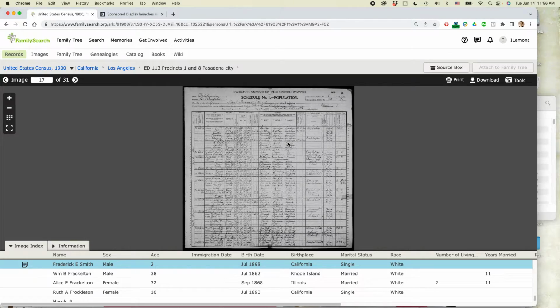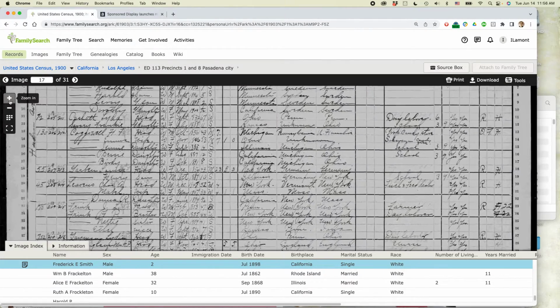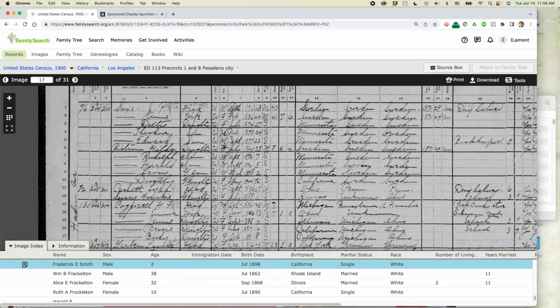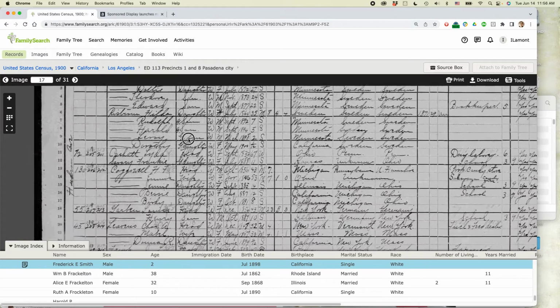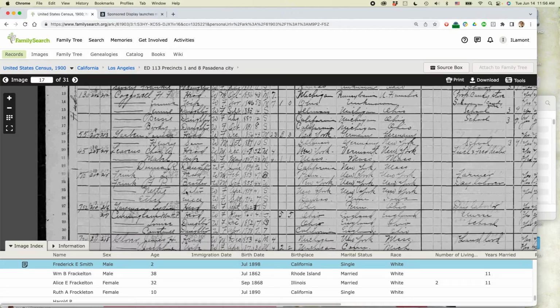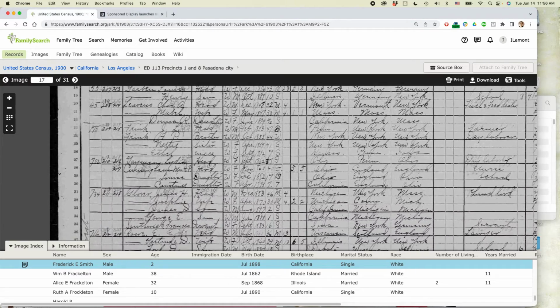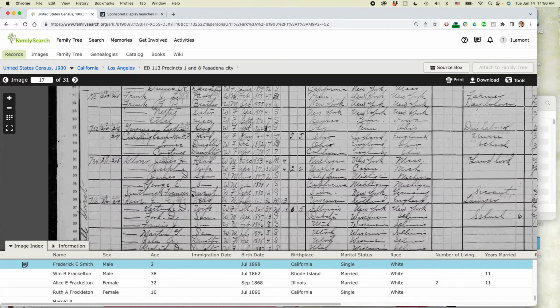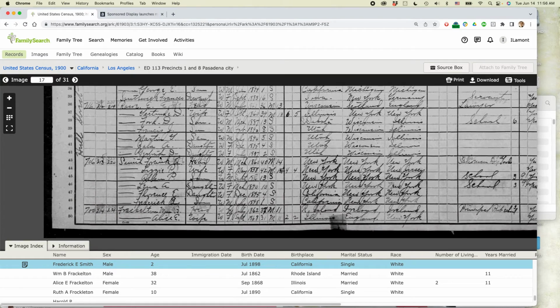It's too small, so what you want to do is click the plus icon to zoom in. And basically what we want to do is to make sure it's the right person. And this could be just by making sure it's actually Frederick Smith. He shows up on the page. But there's other things you can do too. So it's probably over here. Smith, Frank, and then you can see Lizzie, Alan, Lena, Florence, and Frederick. So here he is right there.